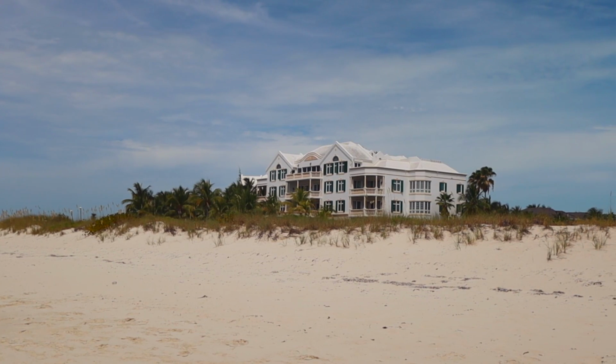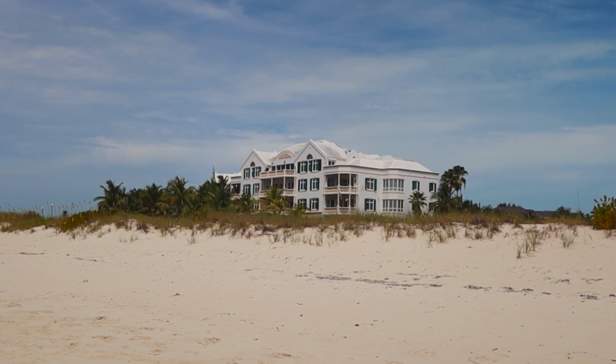But speaking of interesting, I just want to show you this place back here. This is one of the hotels here on Grace Bay, and it goes for, get this, well, first I'm just gonna say it's June, not even high season, and this goes for about 900 USD per night. Yep. And that's cheap. The guy who rented us the chairs asked, are you spending $30,000 to be here this week on the island? And I was like, what? No, geez, you can go around the world for that. But anyway, hopefully that gives you an idea of what the costs are. It's expensive to be here.